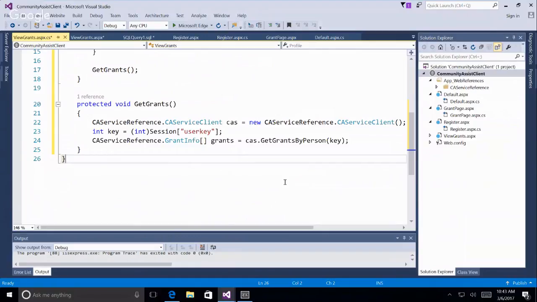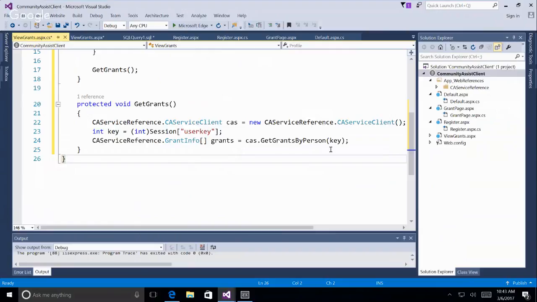So info, this is an array of grant info, right? Remember how we were returning a list of grant info? For some reason on the client side, lists turn into arrays. I haven't figured that out, but I just know it because I've fought with it before. So to get access to the grant info class, we have to go through the service reference. But it is aware of the class we made. We're giving it a local name, and then we're calling the method in the service that gets grants by person, and the person that we're going to give it to is whoever's in the session. Their key.